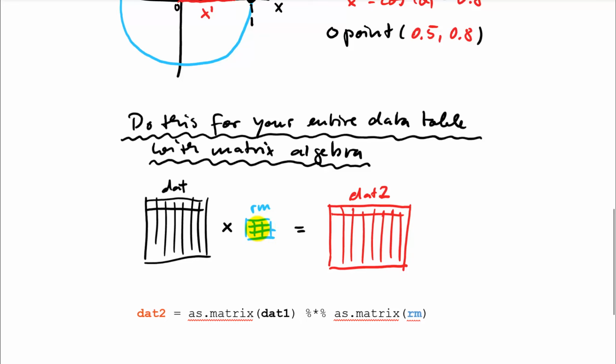So that angle, or the sine and cosine values, they get entered into this rotation matrix. And in R, that's a simple command, so I just use my data table 1 as a matrix and multiply it with that rotation matrix, and out I get a new data table that represents my entire rotated coordinate system.